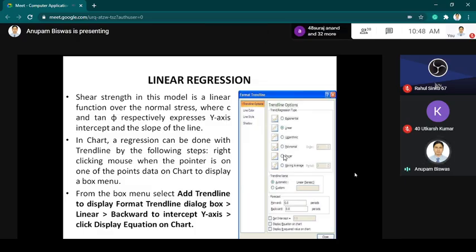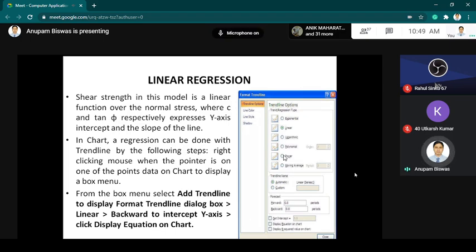To do this, first you have to prepare the table, and from the table we will prepare the plot.